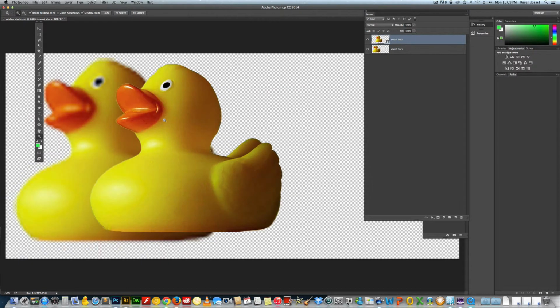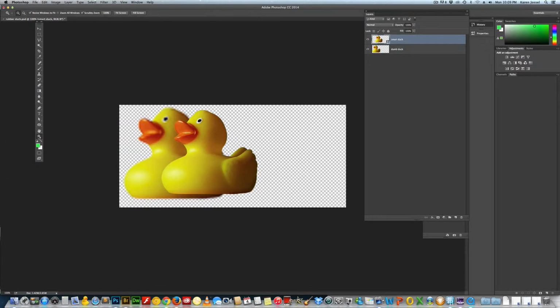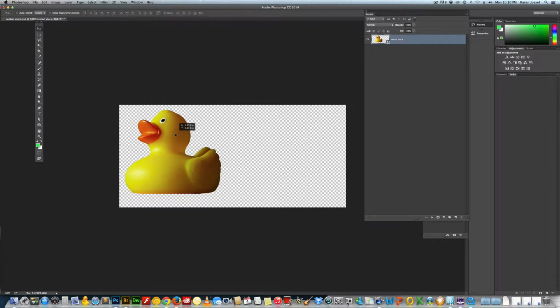We can zoom in, really, and we can double click our zoom tool, zoom back out. We don't need the dumb duck anymore, so I'm going to throw that out. There's the smart duck. Now we're going to go to clone versus copy. When it's a smart object, your standard way of copying a layer does not create a copy, it creates a clone. I think that is kind of weird, since you have to know that.